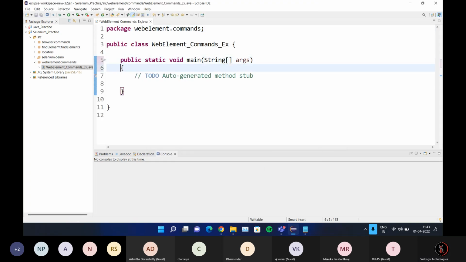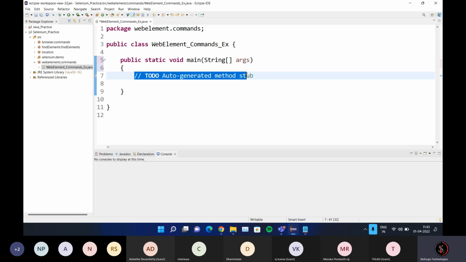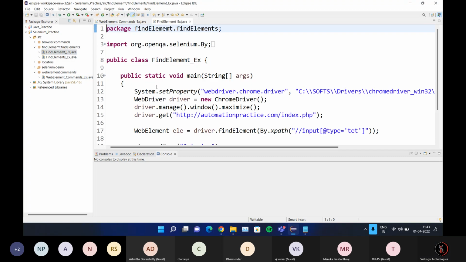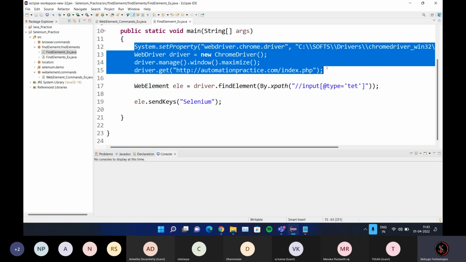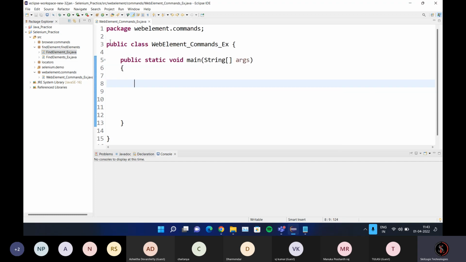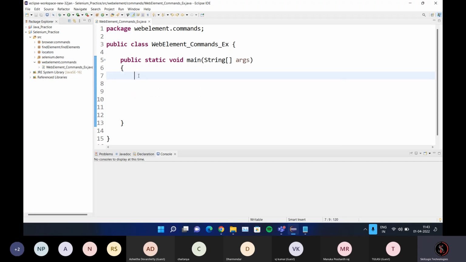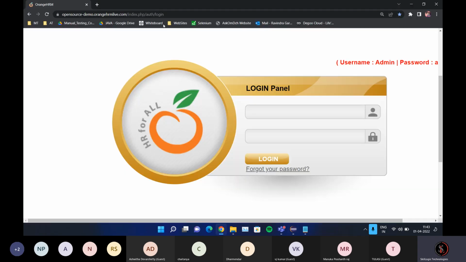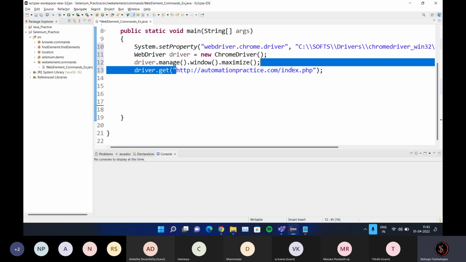Inside the main, I'm going to use the existing code to open the website. What is the code that we are using till now? We create a Chrome driver object, then maximize the window, and using driver.get we can open the website. Now this is the website I want to open, so just copy this and replace the website.